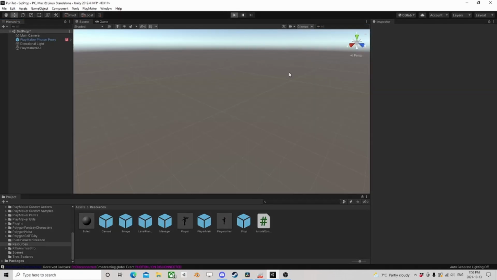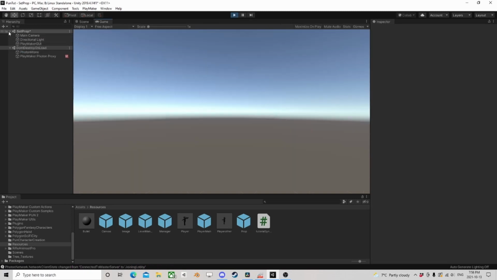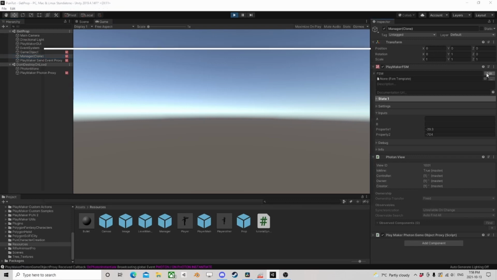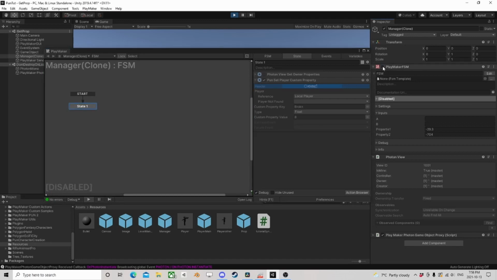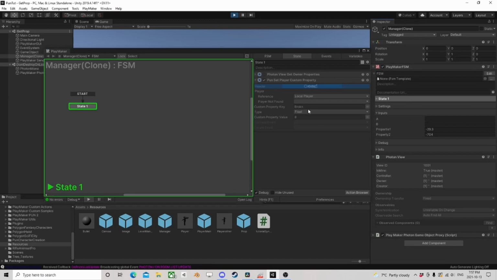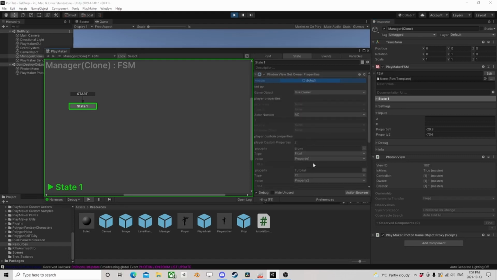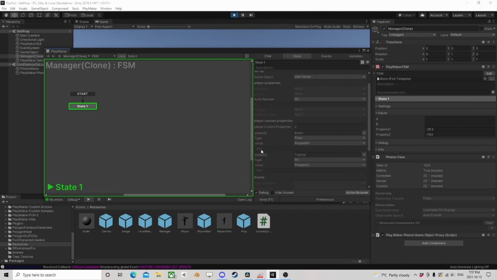If I hit play now, we get in here. We can come over here and I can see we have those negative numbers. If I deactivate the get and activate the set, the float should now be an 8, right? So I'm going to reset this FSM while we're in play mode. The float should now be an 8. Now I'm going to turn on the get properties again. So we shouldn't have the negative, we should have the 8, right? There we go. There's 8.